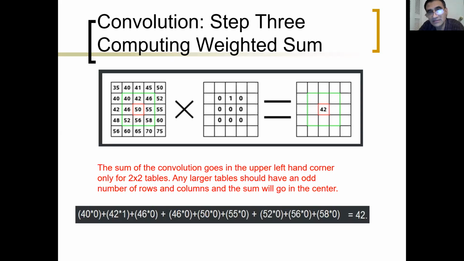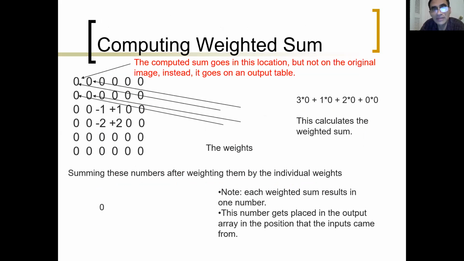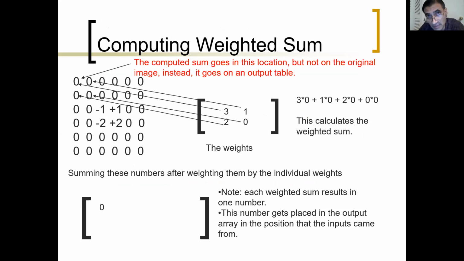So in this case, it turns out the number is only 42 because only the 1 matches up with the 42 in the green box. And the zeros all cancel the rest of it out, right? Okay, so I hope those are fairly basic concepts for you. So now we go back to our own problem. So we start doing the same weighted sum thing, but now we have to scan the smaller table top to bottom, left to right with respect to the bigger table. But the bigger table, now remember, we put it in an ocean of zeros, right? So that is the ocean of zeros there. Of course, I'm not starting at the real extreme end of the ocean.